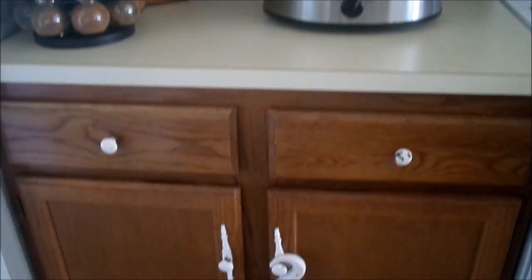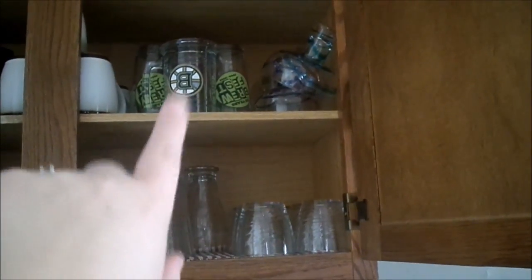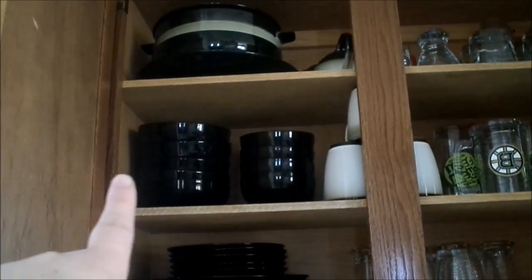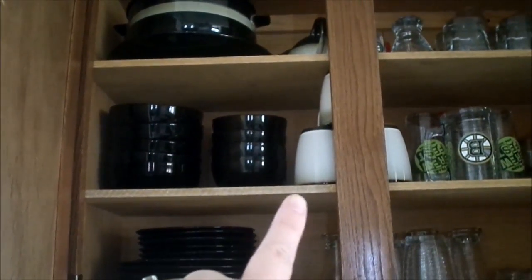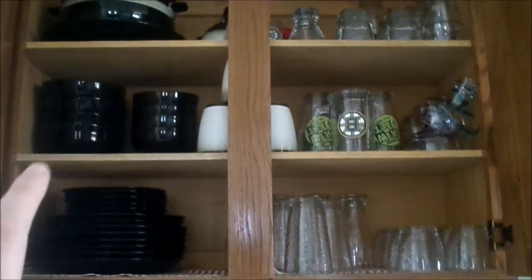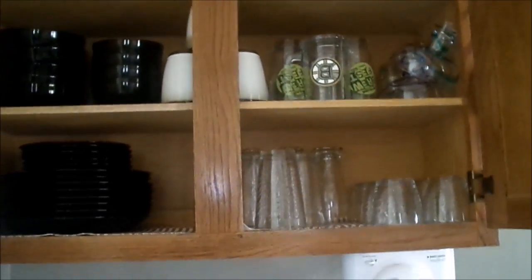Moving on to this section, the top two cabinets are where we keep most of our cups and dishes. On this side we have our most-used cups, my husband's beer glasses, margarita glasses, and whiskey glasses up top. On the top shelf I keep all the pieces from one serving collection together. We have large and small bowls, coffee mugs, small plates, and large plates. Having all our dishes and cups in the same general area makes it a lot easier when setting the table, pulling plates down to prep for dinner, and putting everything away.